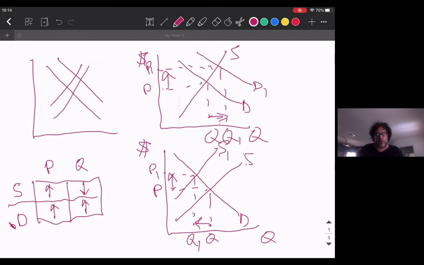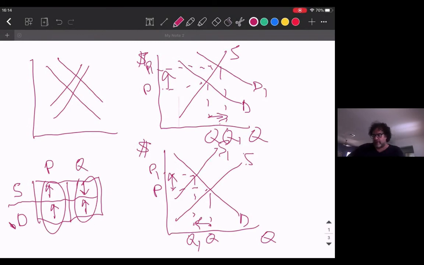So when you have a double shift, and they ask what's going to happen to price or what's going to happen to quantity, we can say for sure that price is going to go up because in both scenarios, price goes up. But quantity, because they go in opposite directions, is going to be indeterminate. And another helpful hint, a shortcut: if both curves are shifting, one of the variables, price or quantity, will always be indeterminate.